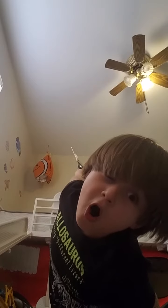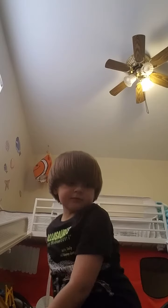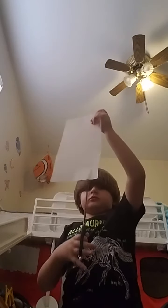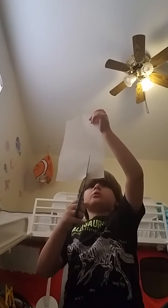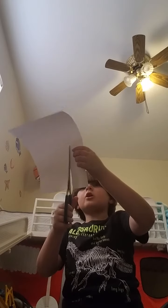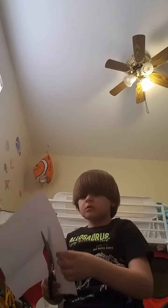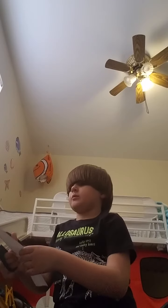Whoa! My scissors! This is weird. Dude, this is... Oh my gosh, look at how skinny this is! Look at how skinny that is. Yeah, it's not skinny at all.